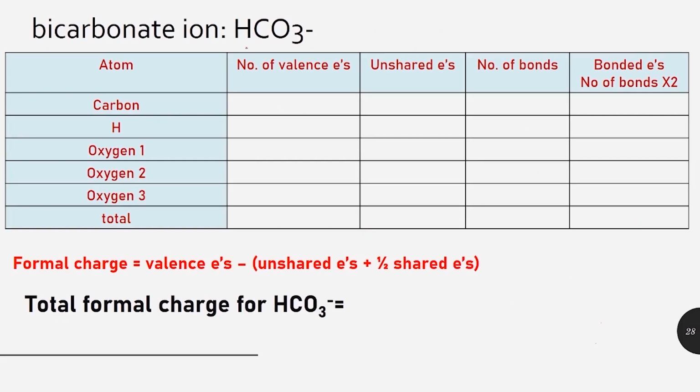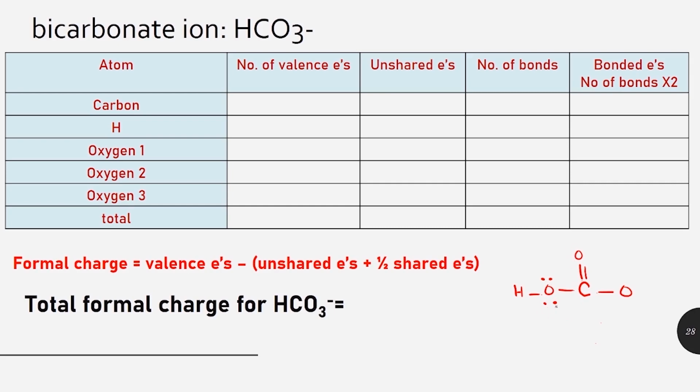You have the central carbon atom bonded to 3 oxygen atoms, and one of the oxygens is bonded to a hydrogen atom. Now if you count the electrons surrounding the carbon, you will find that there are only 6 electrons, so the carbon must be doubly bonded to one of the oxygens. The oxygen atom next to it, oxygen number 1, is bonded to 1 hydrogen atom and 1 carbon atom. Only 4 electrons, and the valence electrons are 6, so we need to draw 2 lone pairs of electrons: 1 lone pair at the top and 1 lone pair at the bottom.